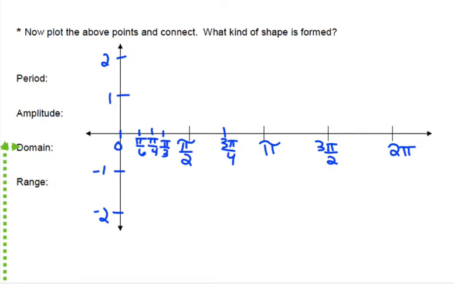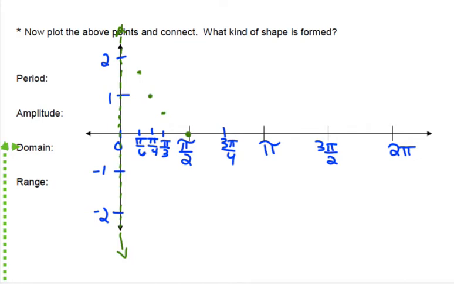Okay, if I go ahead and start to graph this, at 0 I'm undefined. So remember, how do I show something to be undefined? I draw an asymptote. So cotangent is undefined at 0. At pi over 6, we were at about 1.73. At pi over 4, we were directly at 1. At pi over 3, it was 0.58. Pi over 2 is when I directly cross that x-axis at 0.